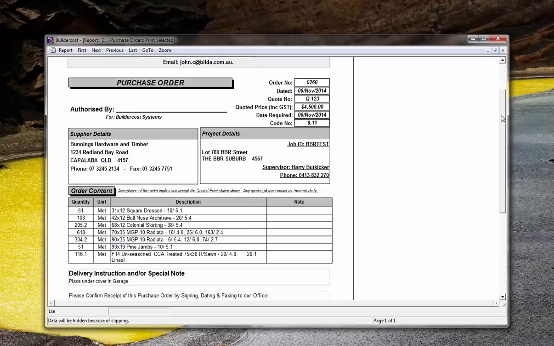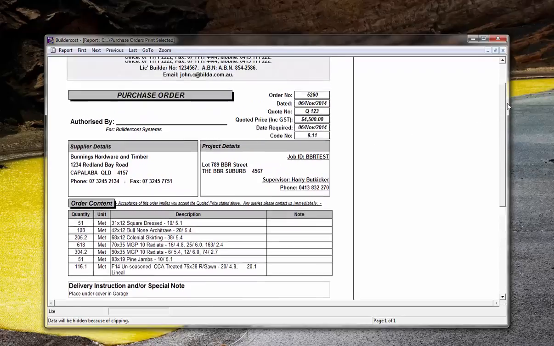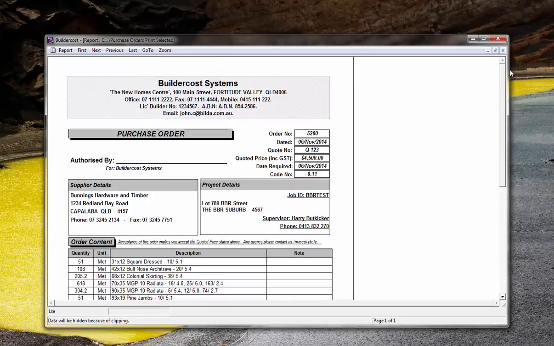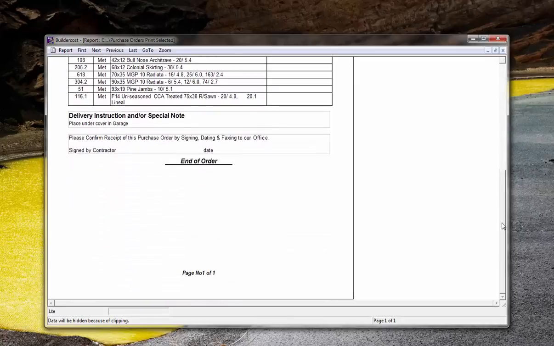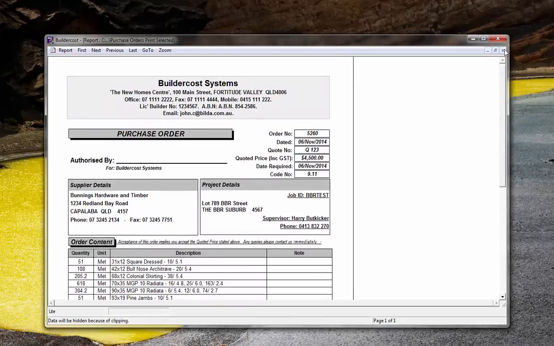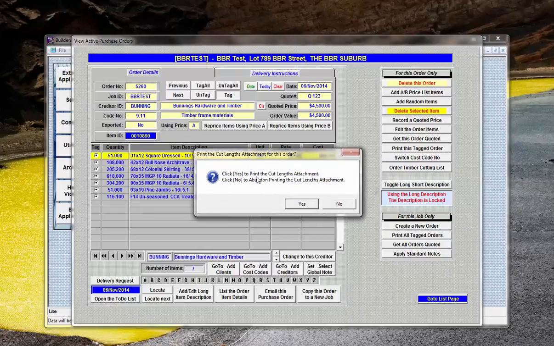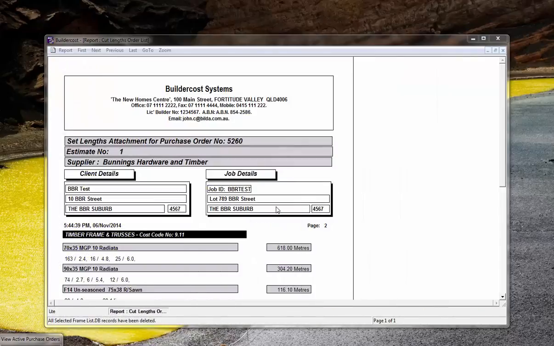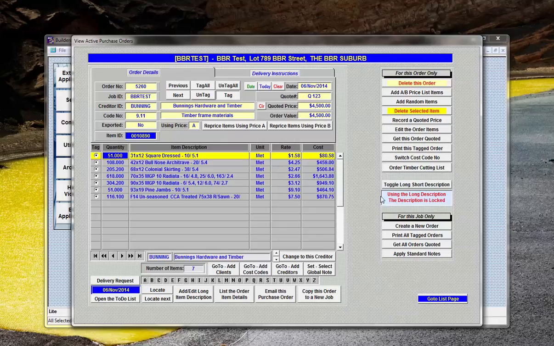So even though orders might be generated for one nominated supplier, we can change the nominated supplier to suit our own requirements. Now, in order for this video not to get too large, it's asking us whether we want to print out the cut list again. If I say yes, we'll get that cut list a second time, and it would go with that particular order, and this time it'll go to Bunnings, not Forsyth and Romano.